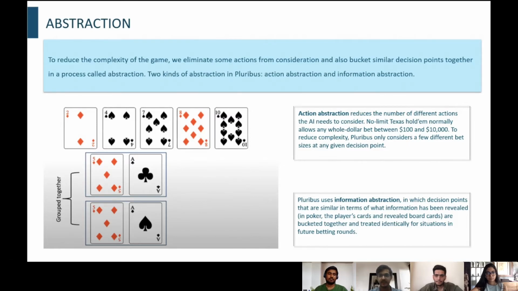The idea here is that there might be billions of different poker hands in a game like No Limit Texas Hold'em, but we can cluster similar hands together and treat them identically. Then we only have to come up with a single strategy for all of these similar situations instead of a unique strategy for each of these different situations. For example, in this particular situation, there might be 5 cards on the board and there might be 2 different poker hands as shown in the figure. We can group them together and treat them identically because they are strategically similar.